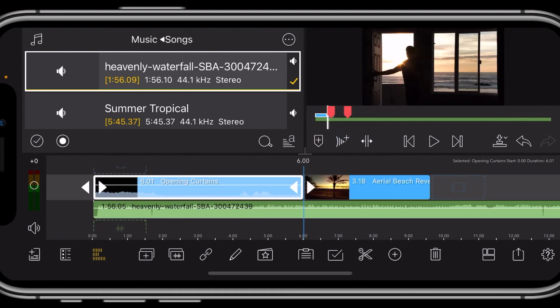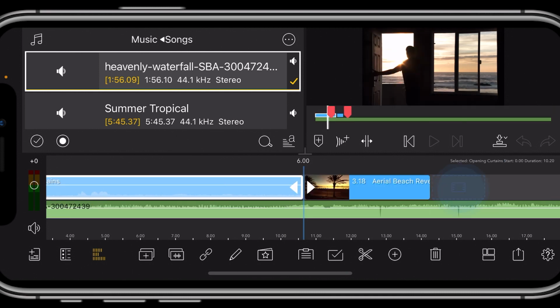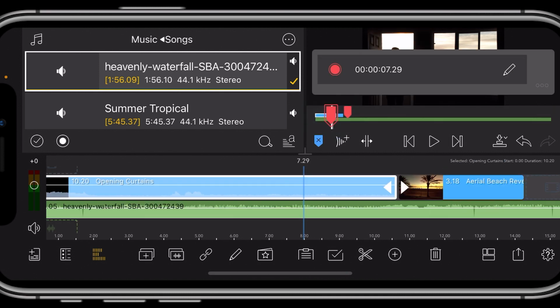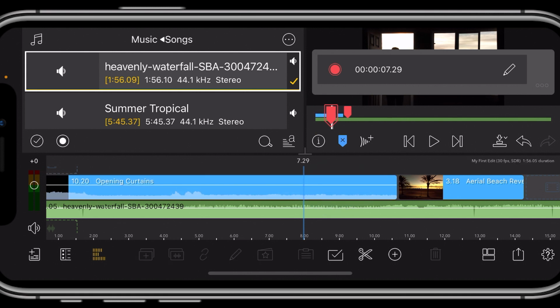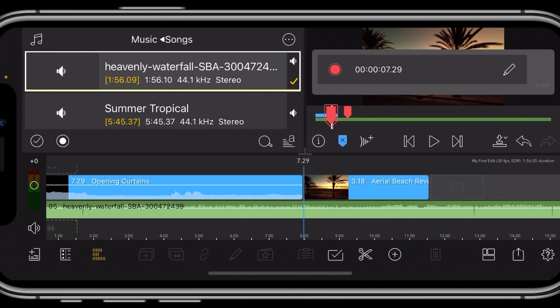What we're going to do is expand this first video a little further, hopefully past that first red marker, then click on that red marker, and then here we're going to tap the video, cut, and there we go.